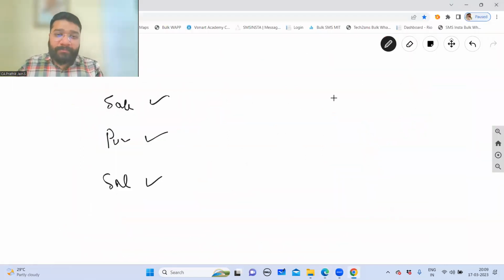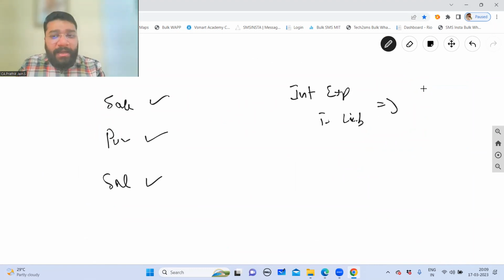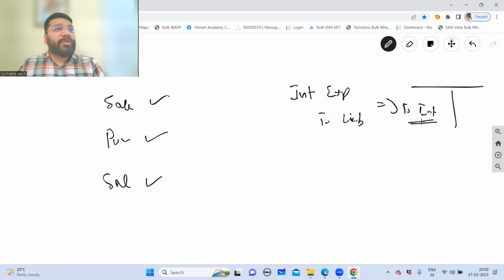Hello, online people. When you pass a due entry, interest expense to liability, you will have interest expense coming in the P&L account. Not possible. So have you ever imagined how an item comes on the debit side of the P&L account? Only by passing a closing entry. So closing entry means what?